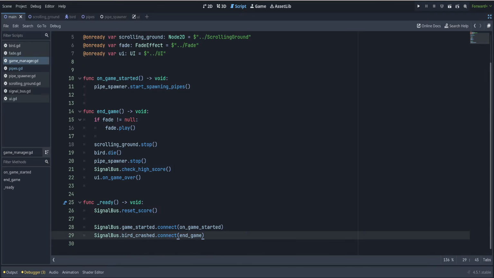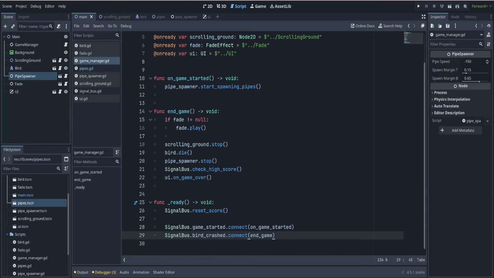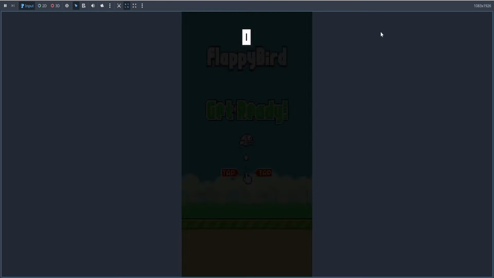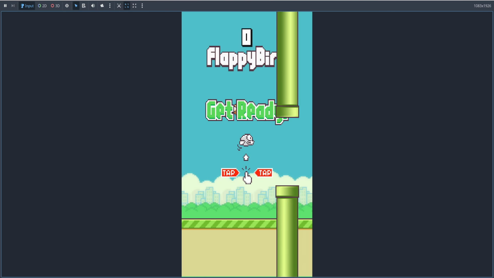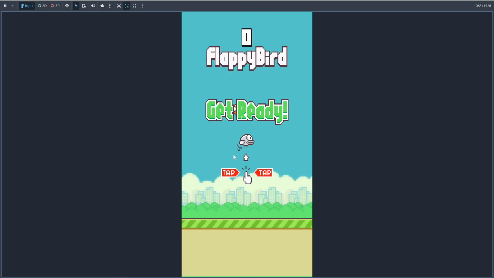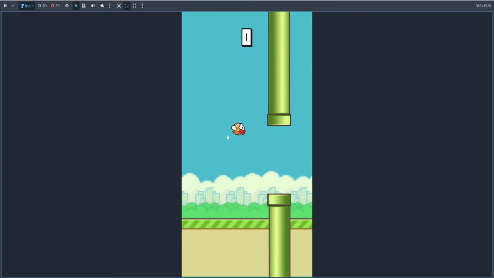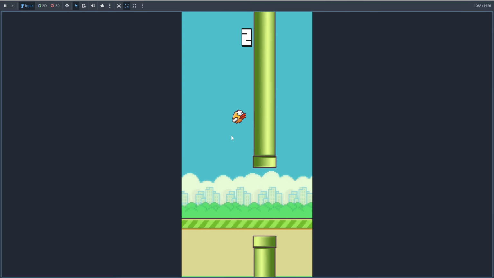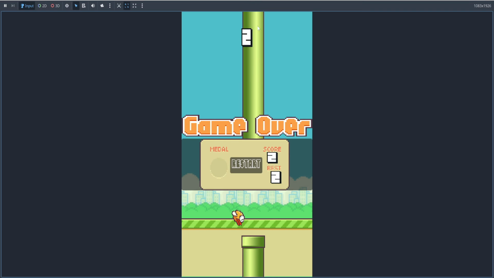Right. That should give us a working game. Let's play and see. Okay, so there we go. All right, the pipes should not have started spawning. We'll investigate that, but that only disappears when you click. We are passing through. I don't like the distance of the pipes.